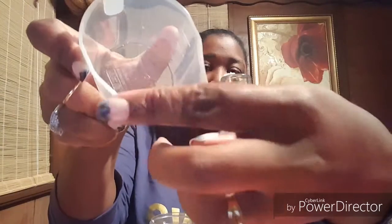Just so you know, I had to switch out that funnel because the funnel kept getting clogged. So I got a measuring cup, and it has these little points right here in the front. And that's actually working a whole lot better.